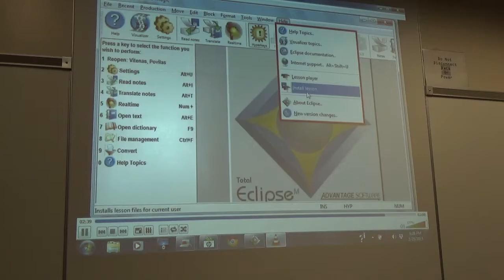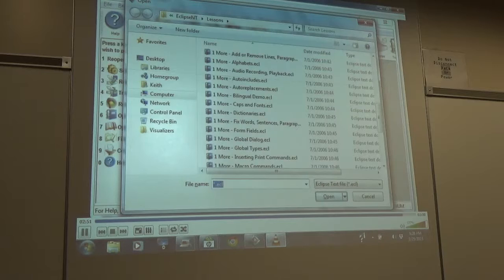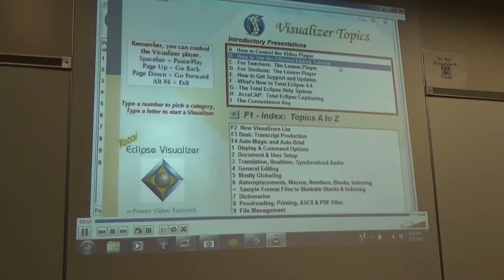A good way to learn how to use hyperkeys is to install and play lessons of the Efficient Editing tutorial. There are about 15 one-class lessons which give you basic information, as well as a set of Tell Me More chapters that offer more detail. A separate visualizer shows you how to use the Efficient Editing tutorial.